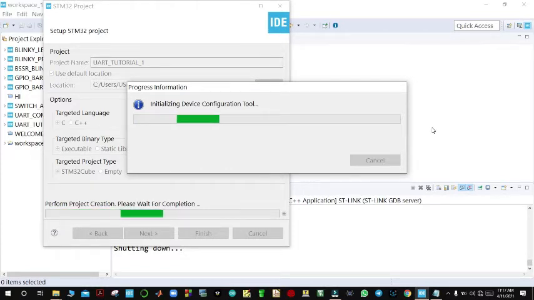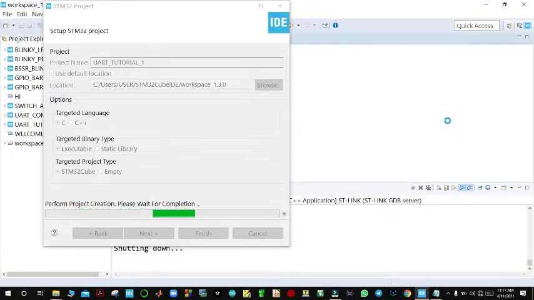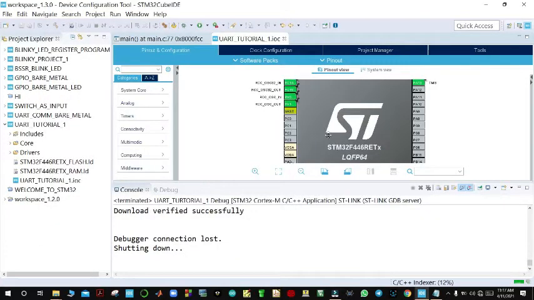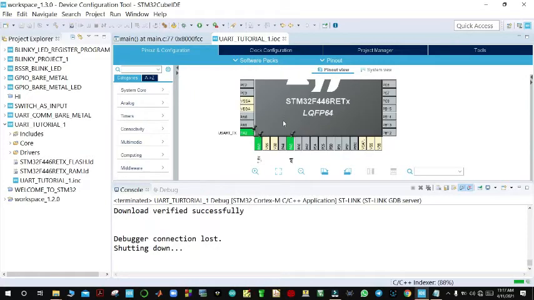So this will take a few seconds. UART is a communication protocol that can be used to communicate between two machines.